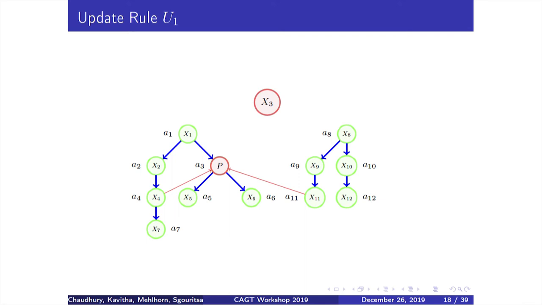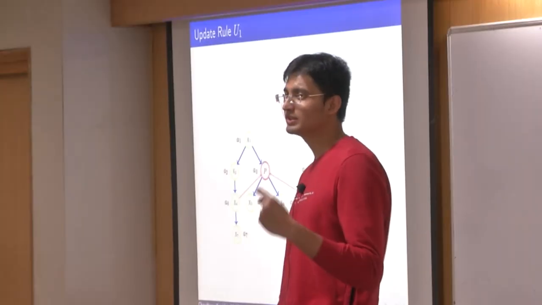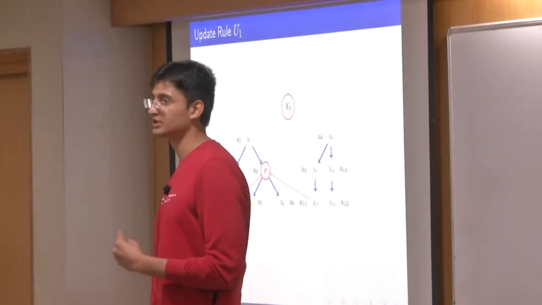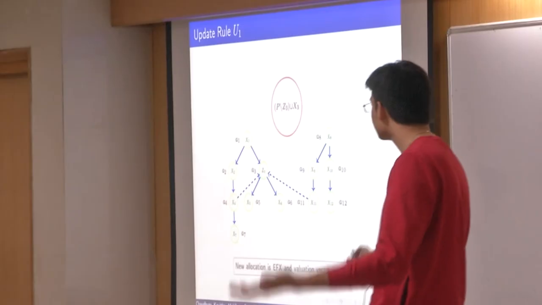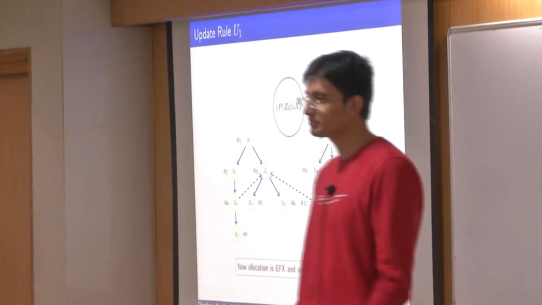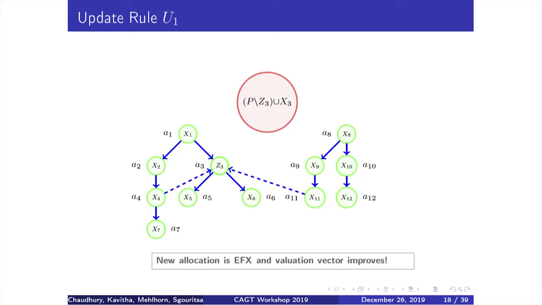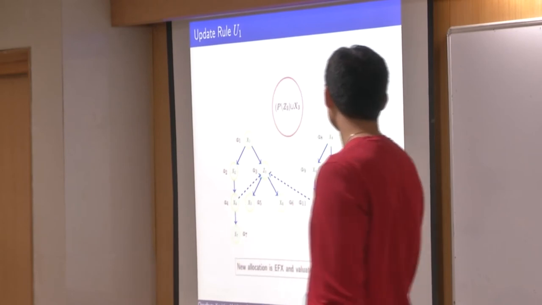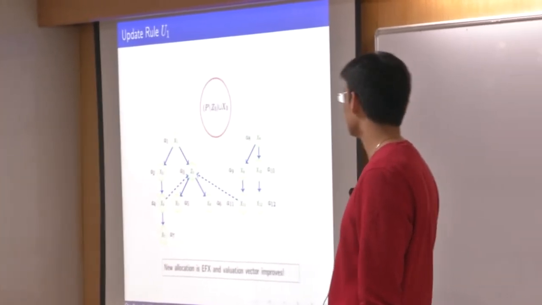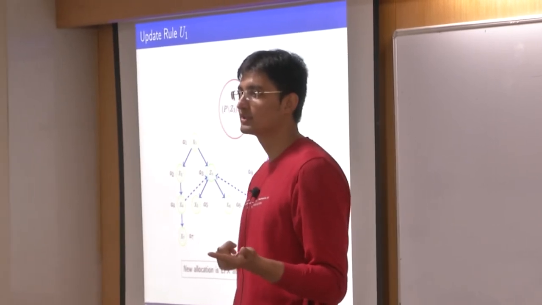I mean, there might be red. And now what I say is like, okay, but since he's the most envious agent, I don't need to give him the whole pool. I just need to give him the smallest subset that is still valuable to him. And then these blue edges would disappear by our previous observation. I mean, they may be there, they may not be there. I mean, they may be there if you have multiple most envious agents. And as you can see, you might say that, well, now you have more agents envying the pool, but I actually don't care. Because if you look at the valuations of the agents, the other agents remain the same, and the valuation of this agent improves. So there is some sort of a progress.